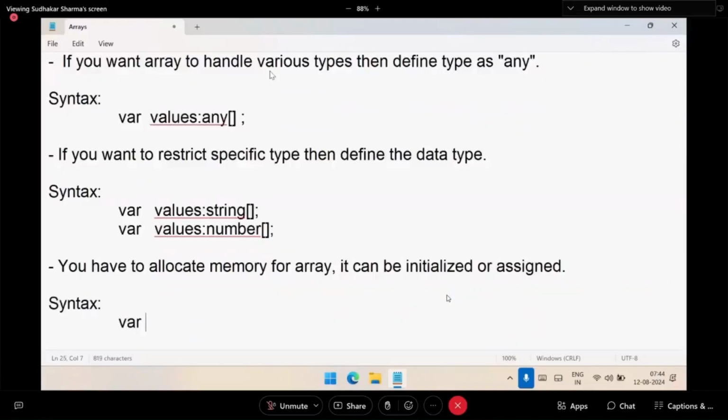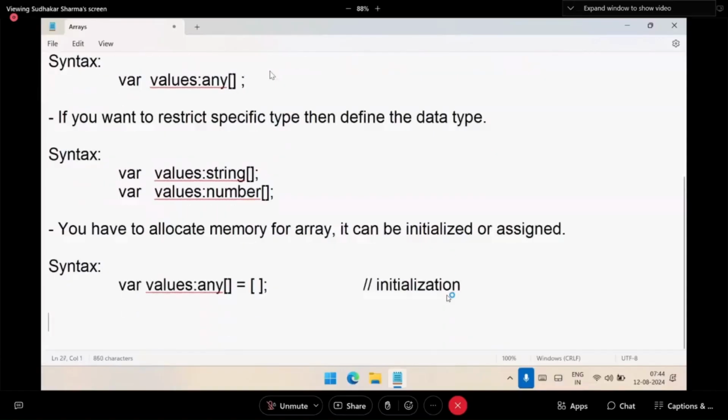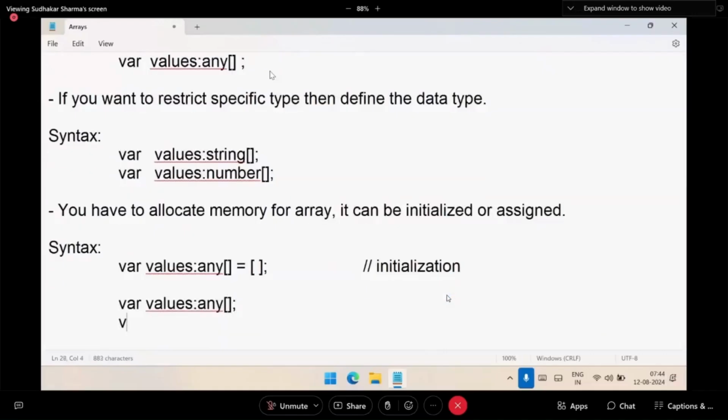So var values, some any type is equal to array. This is initialization. Or what is another technique: values any type. This is declaring, after that values is equal to, you can assign.